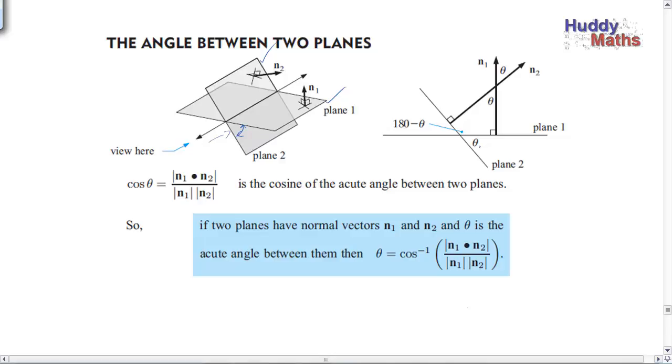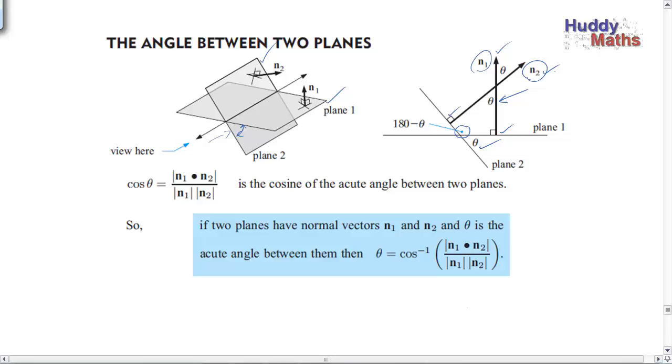I just drew that in. Here are the normals to the planes, and they are the easiest way of defining a flat surface. If we do a bit of geometry, these are perpendicular. If that's theta, sum of angles on a straight line, that's 180 take theta. So this one over here is theta. That's a bonus, because that's the angle between 2 vectors.